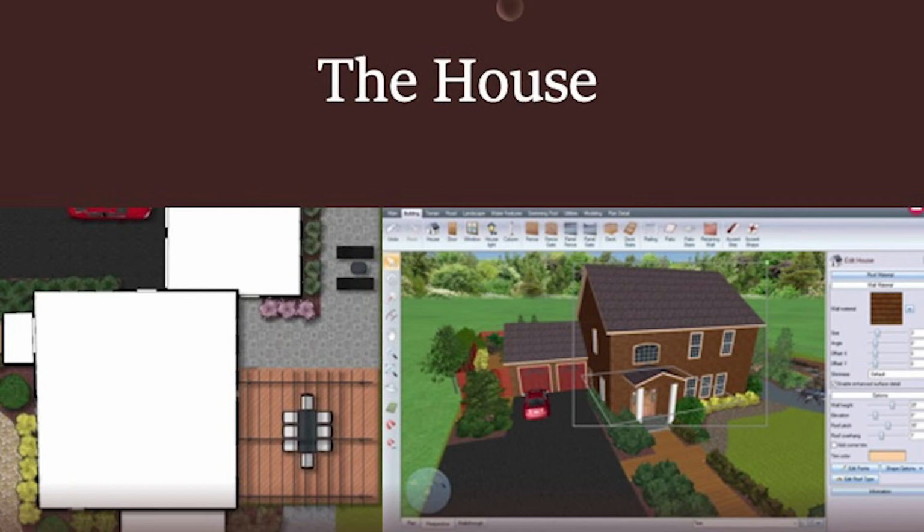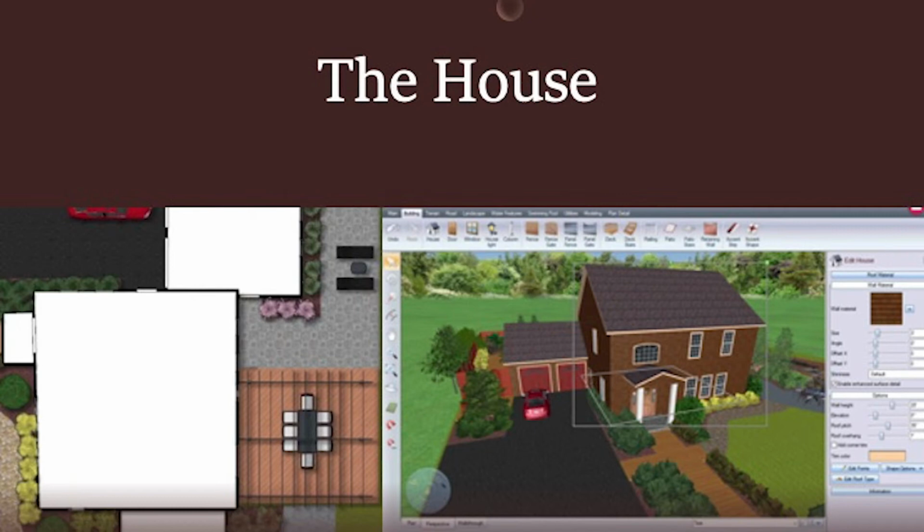The house is just as customizable as everything else in Landscape Architect. If you see the right picture, you can have the boards changed, even the roof tiles, and adding in the windows wasn't hard at all. Once you add in the windows for the first floor, it's just as easy doing it on the second floor.